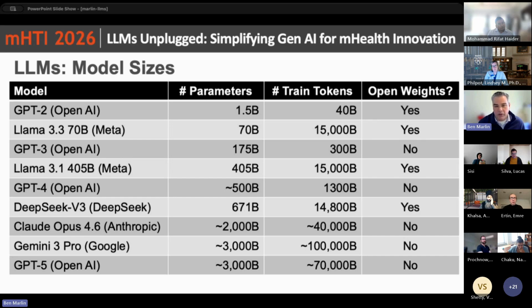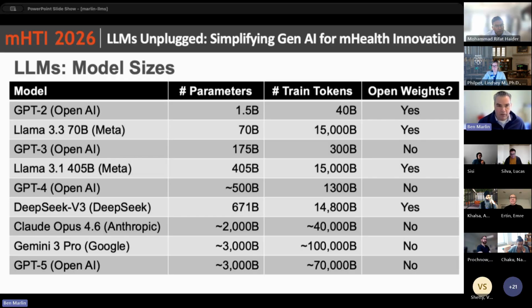You can put whatever data you want into it as long as you're in a HIPAA compliant compute environment, which many hospital systems and university systems are constructing or have already constructed. So you can see that some of the larger models here are in fact open weights, like the DeepSeek model that released last year, but the largest models coming out of frontier labs like Anthropic, Google, and OpenAI are closed only. Some of them do have the ability to accommodate HIPAA requirements, but setting that up can be quite cumbersome, especially for a small project. So we'll come back to some of the regulatory requirements a little bit later.